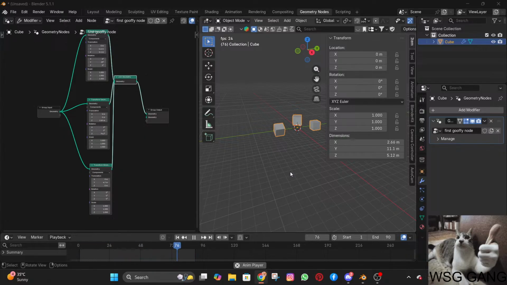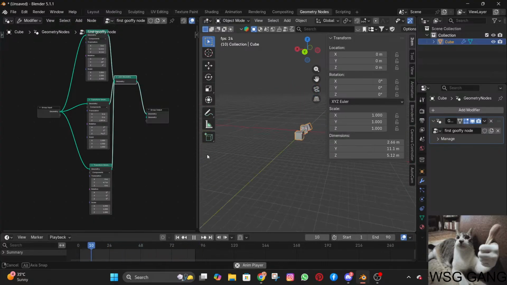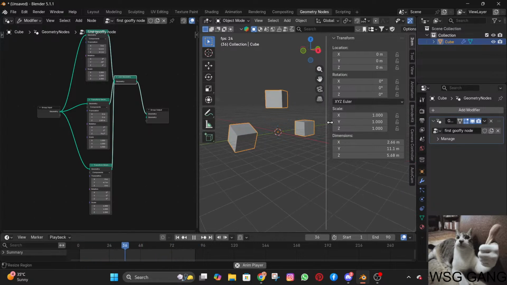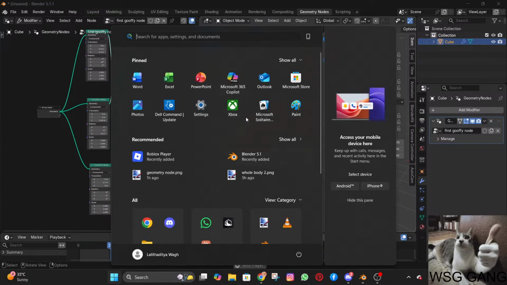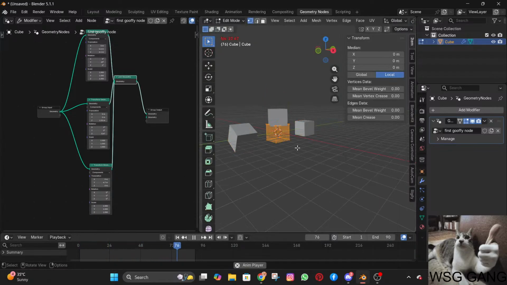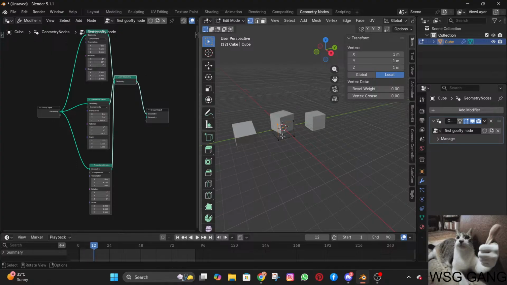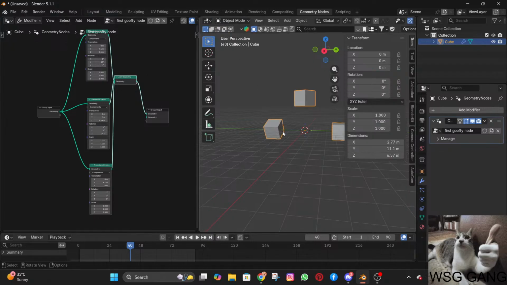So basically from one cube we made three cubes, and any changes I do in this cube will be seen on all of these duplicates. Wait a minute. Let me see. Oh, so basically a particle system. Yeah, it's good.